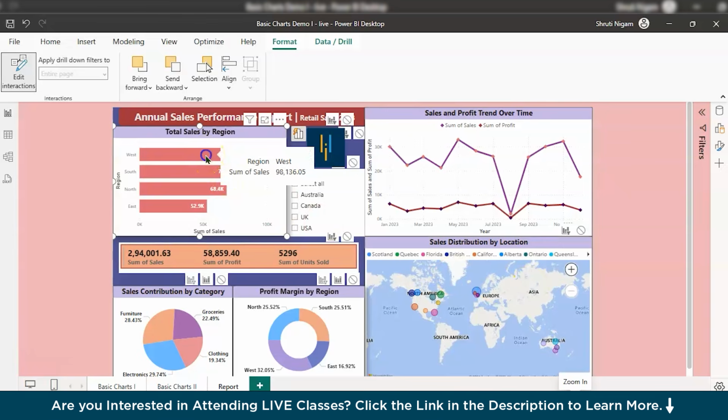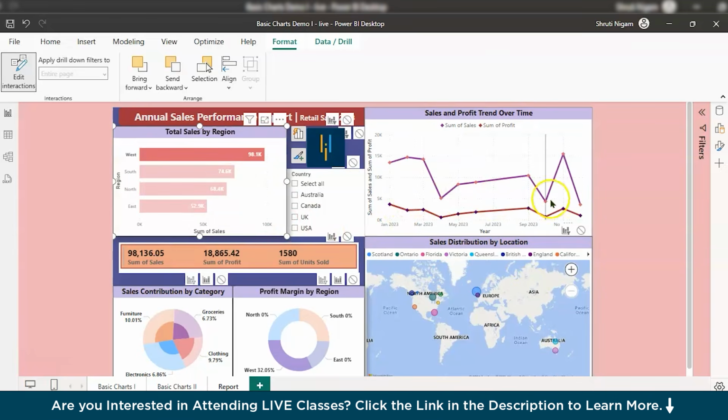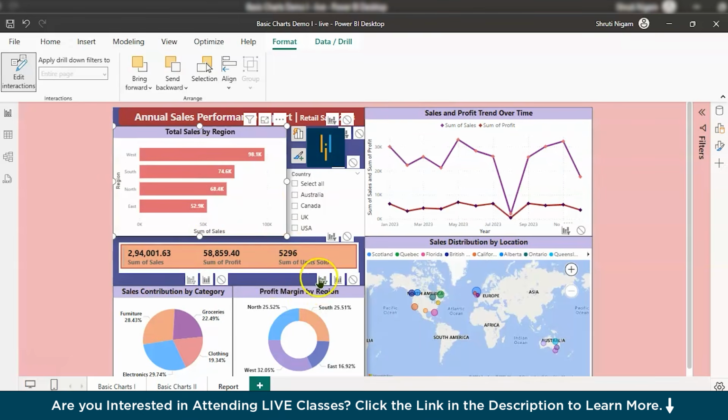So let's see here. If I click on West in the bar chart, you can see the line is getting filtered out. Your bubbles are changing. However, look at your pie chart. Your pie chart currently has highlighted a certain slice of that particular West region. And within the donut, it is trying to highlight how much percentage is here. So for West, it only highlights West as 32%. We would like to change that. We would like only filter to work. So we go ahead and select filter here and filter here.